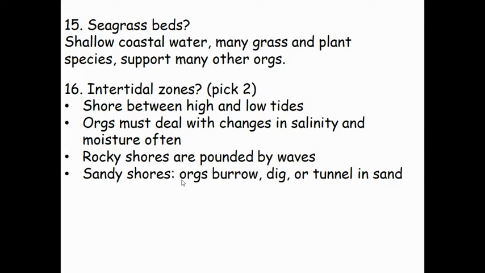Intertidal zone is a zone where it's sometimes high tide and it's covered with water, and sometimes low tide and exposed to the atmosphere. So obviously the organisms have to be able to deal with changes in salinity. They have to be able to make sure they don't dry out before the tide comes back. So they're pretty adapted organisms. They need to be able to hold on, as these are areas that get pounded by waves during storms. And there's some organisms that actually burrow or dig and tunnel into the sand.